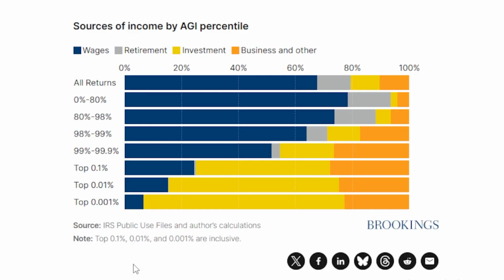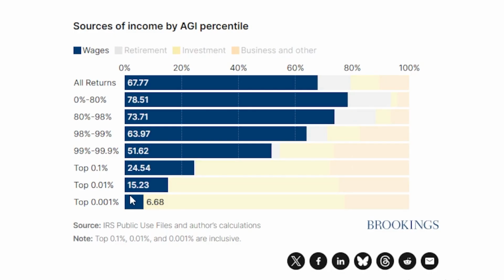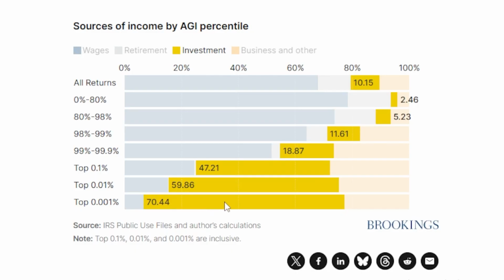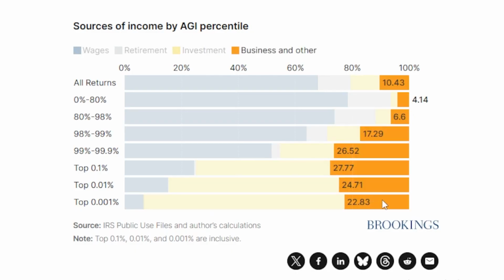On the other hand, rich people take the money that they earn and they immediately buy assets, specifically income-producing assets. Why? Because of this chart. So if you look at this chart, we can see what I said earlier, where most people, once you get around the 80th percentile and below, so 80% of people, their money comes from their job, that blue bar. But as you go up the chart, you see that blue bar, the job bar, becomes less and less and less, and assets become more and more and more, specifically investments and businesses.